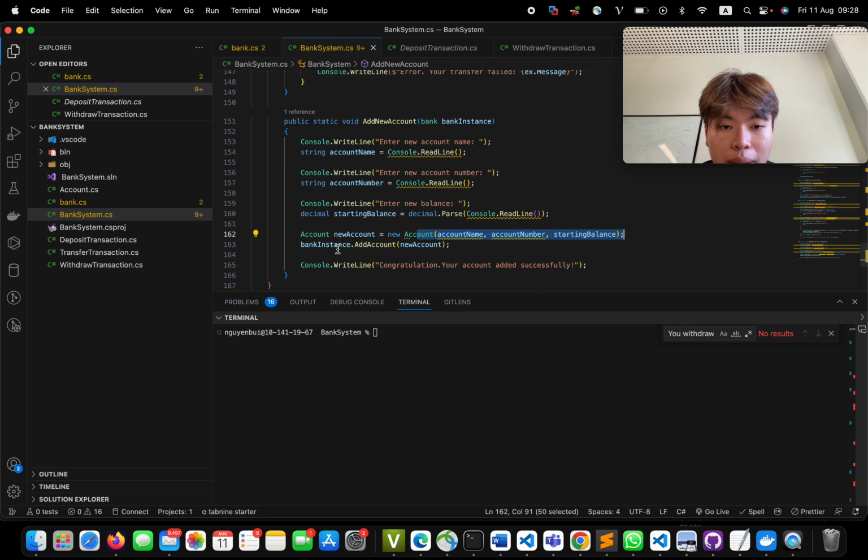Then I use the bank system to add account, taking the parameter of the new account in here. So yeah, this is just the basic thing, and then I print a message to the user: congratulations, your account has been added successfully.